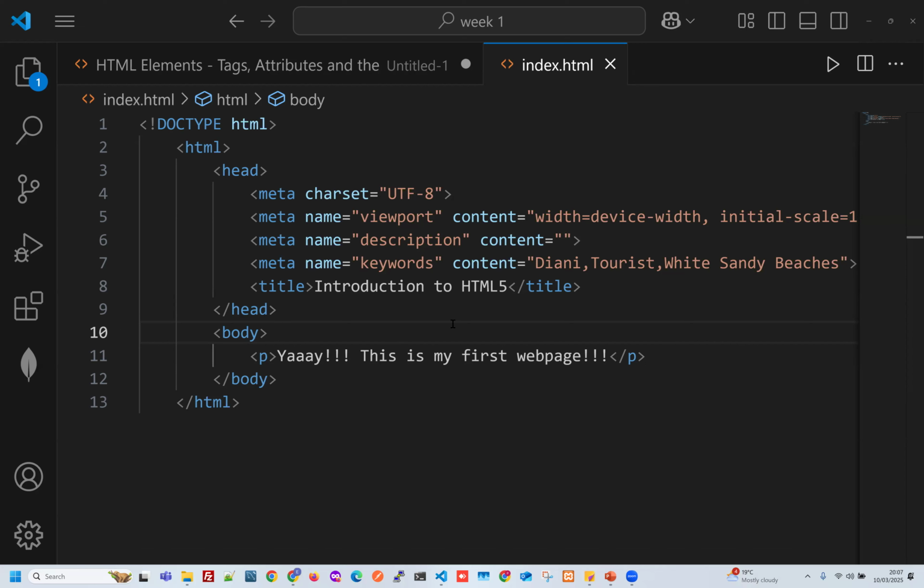Okay, so my question is, does it mean that in the head section you should mostly input the title? Can I speak in Swahili? No, we have guys from around the continent who need to understand you. So is it true to say that in the head, the most important thing is the title, if the other things are not going to be displayed?